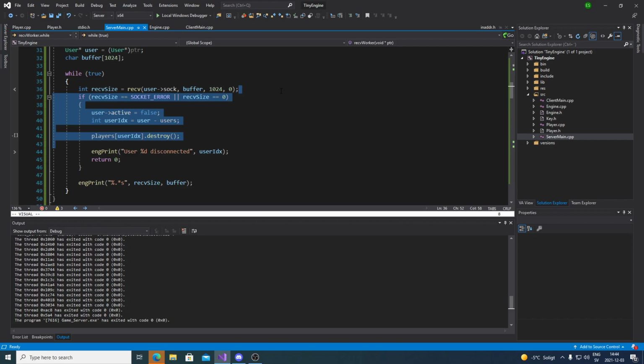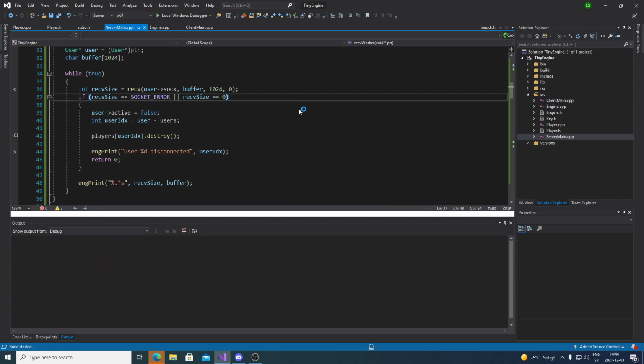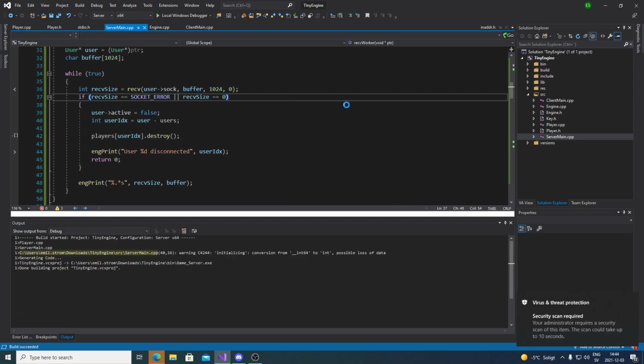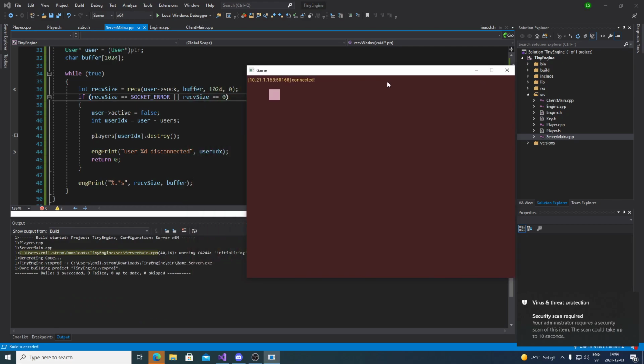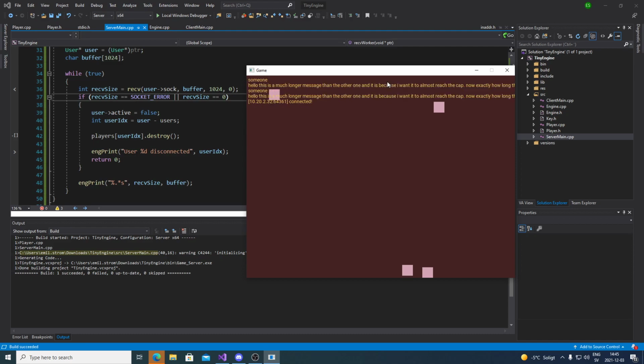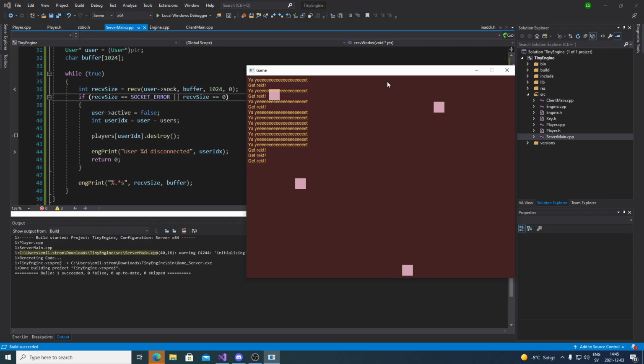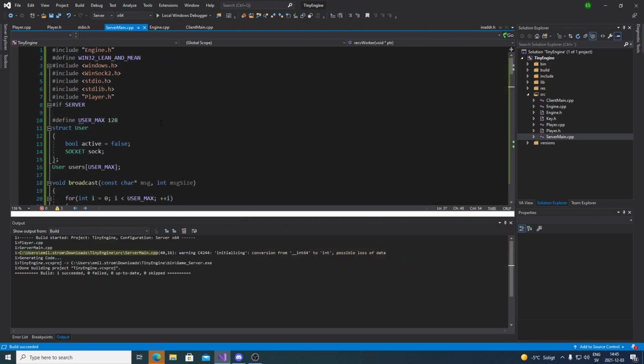Are we ready to try it? Are you ready? Alright, so people are coming in and they're getting their avatar. And then someone left, and then their avatar got disconnected. There's so little time left before we will start ignoring your messages. Is the server full? Yes, we only have 4. Okay, I'm going to open up the server so more people can get in. I'll get the IP as well.